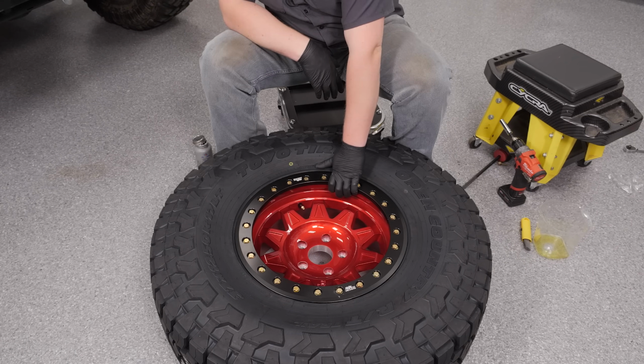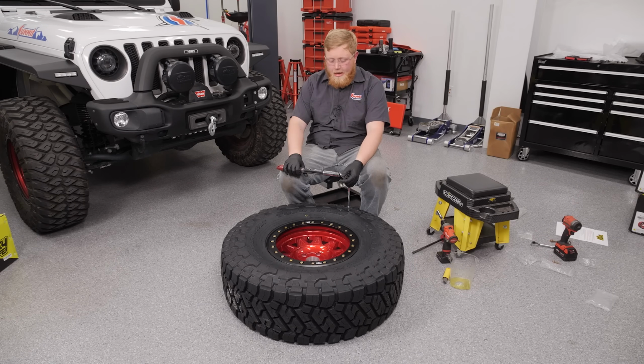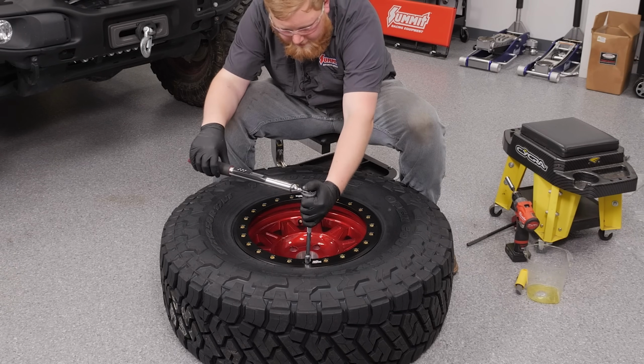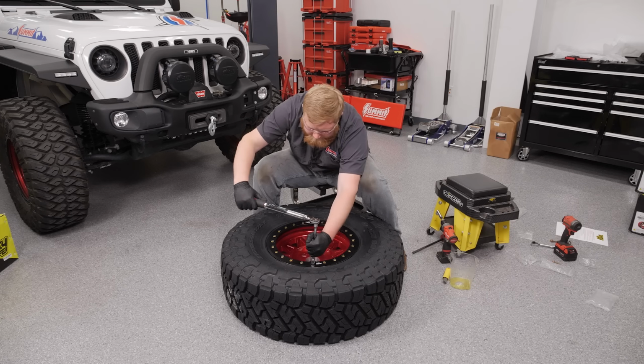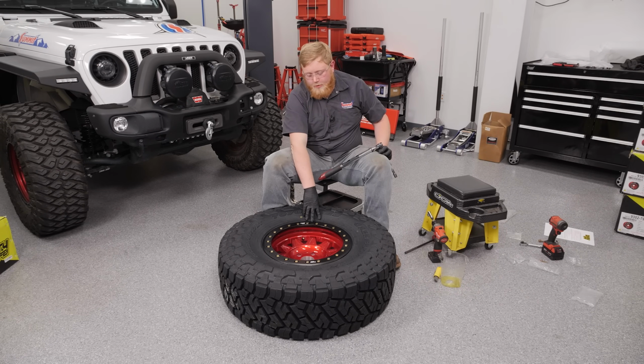Now that we're done making these things hand tight, we're gonna grab our torque wrench and get these torqued. We're gonna torque these twice. So our initial torque sequence, we're gonna start off at 14 pounds. Then once we torque them all with that, we're gonna jump up to 25 pounds, and that'll be our final torque spec. So much like before, we're gonna use the diagonal pattern. So we got our wheel initially torqued to 14 foot-pounds. Now we're gonna go ahead and torque these all to 25.